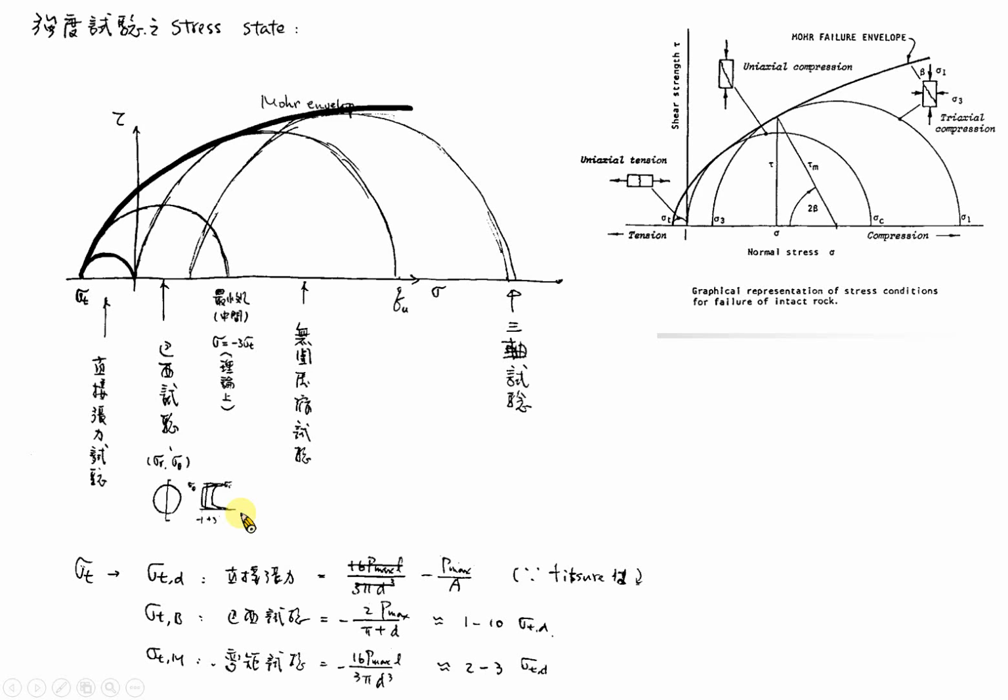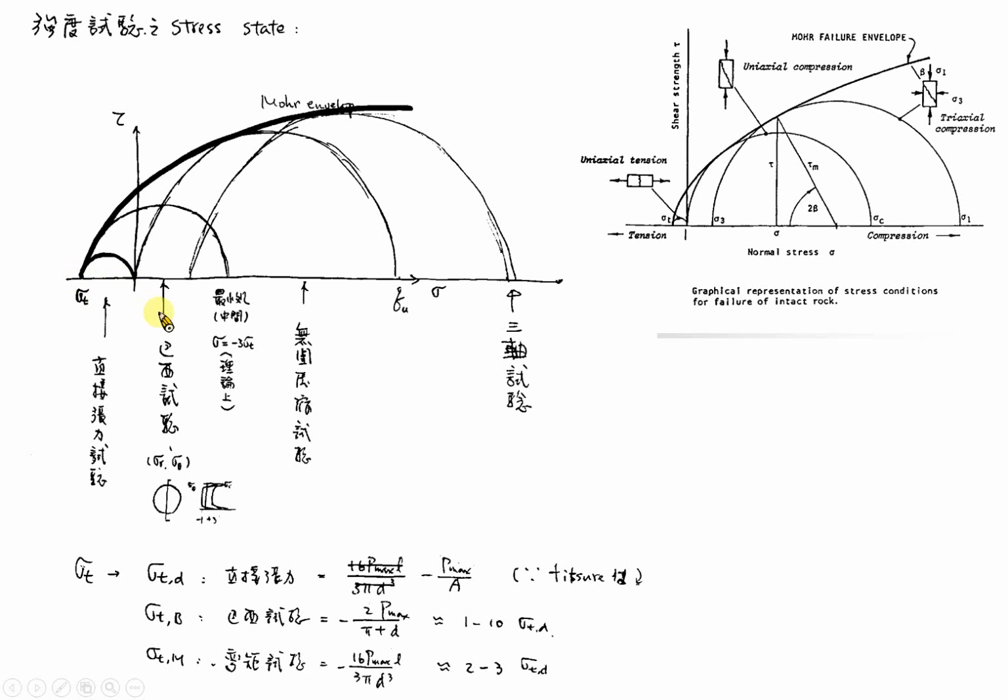I don't remember which one is sigma r and which one is sigma theta. Okay, this is sigma theta, and this is sigma r. This is positive and this is negative. This is 3 times larger than this. If this is -1, then this is 3. Okay? So you can imagine the Mohr circle will be like this. The distance from here to here is 3 times larger than the distance between here and here.